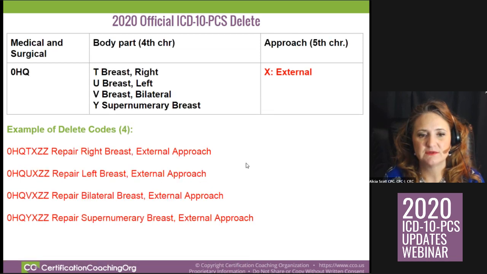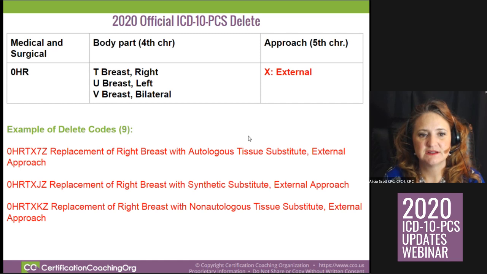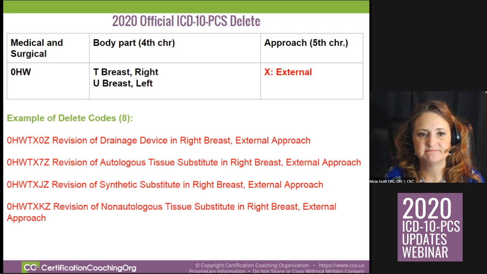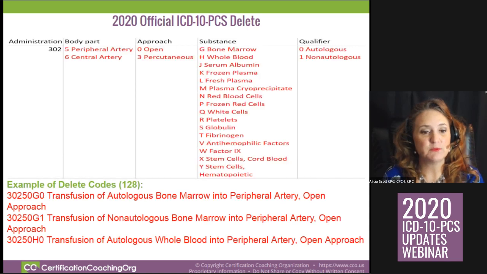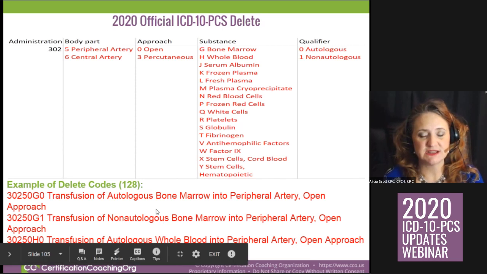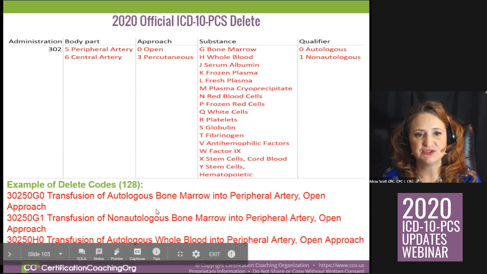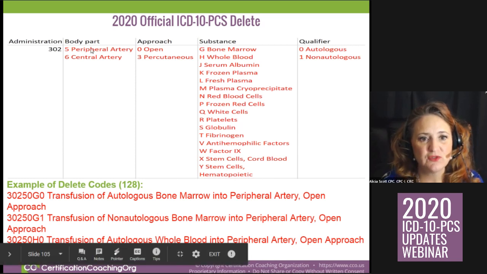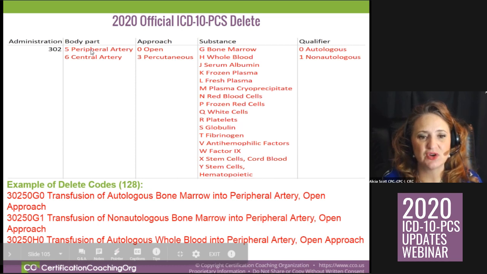Repair, replacement, supplement, revision of drainage device. Nope, now we have a really large delete. We got done with the breasts and the external. Now, example of the deleted 128 codes because they took out body part, peripheral artery and central artery.